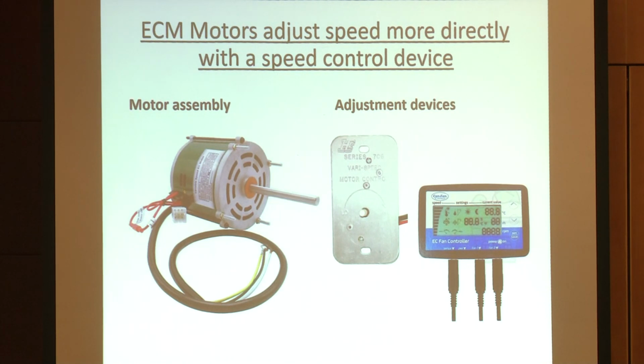I would say in the US, 5 years ago, they were almost never seen. 3 years ago, they started. A year ago, I have them on every job now. Every job, most exhaust fans, any kind of little tiny motor is an ECM motor. So that's great. It's great for the owner. It's good energy savings. And it's great for us because they're easy to adjust.